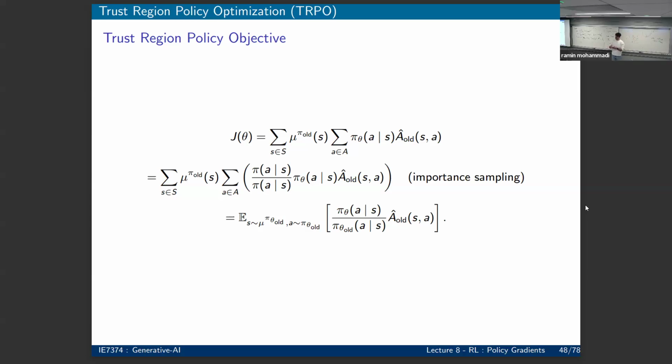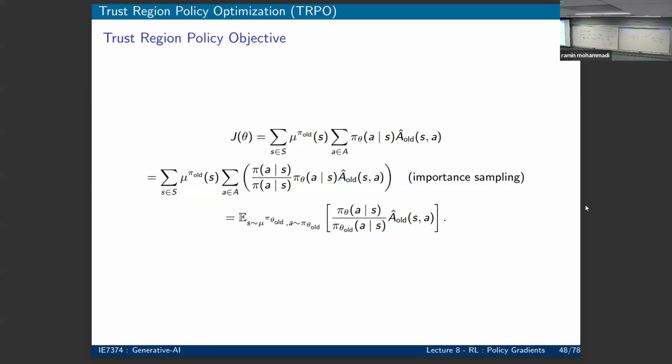So your new policy could be really far from your old policy based on the gradient updates that you receive. The question here is, could we enforce the model that you're only allowed to take steps within a certain change, basically what's called a neighborhood.